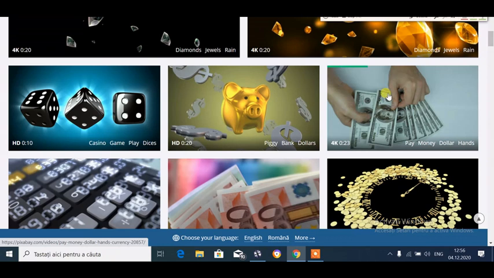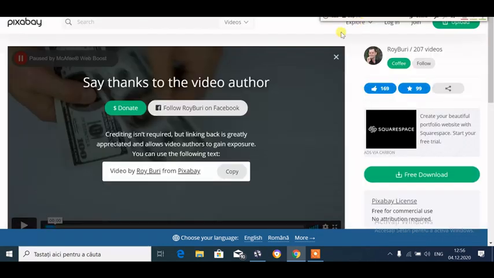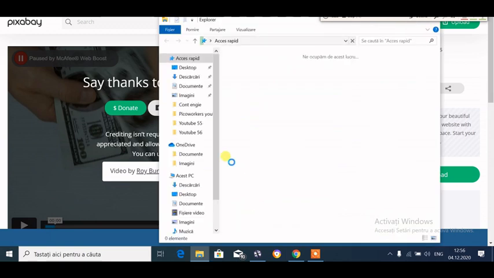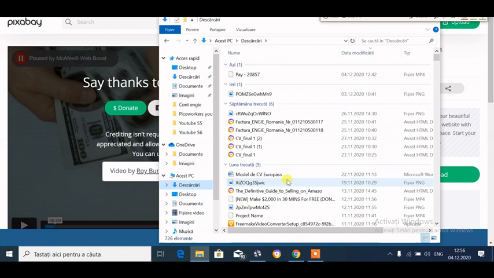So let's say for example, I like this one, a room and counting money. So I would click on it. And I will download it by clicking on the free download button here. So download one of those videos that is related to money, cash, and business. Click on the free download button and download it to your PC. That is the first step. Go to Pixabay, search for those keywords and download one of those videos. After that you should head over to featurepoints.com.